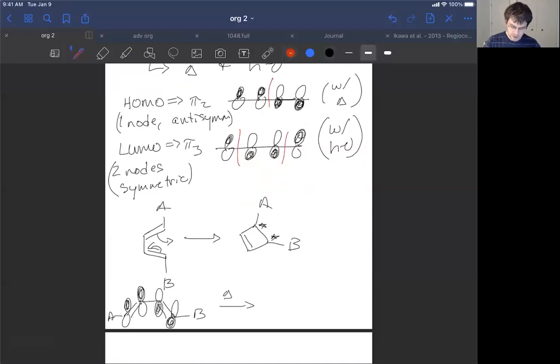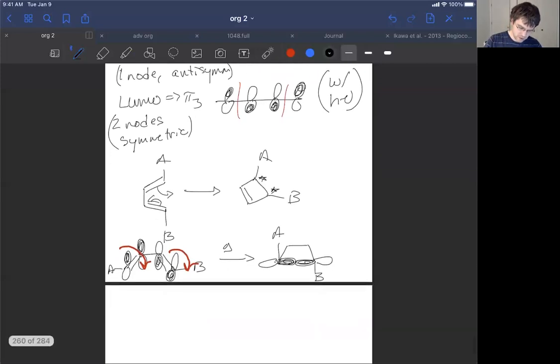And so for pi 2, to get in-phase overlap to occur, we need to actually rotate both orbitals in the same direction. I'm showing clockwise here. And if we do that, we get the dark lobes to overlap with each other. That's again because we have an antisymmetric molecular orbital. And so just rotating it in the same direction will allow for in-phase overlap to occur. And what that means for A and B is, well, one's sticking out one way, the other one's sticking out this way. They both move in the same direction. Ugh, breaks my wrist. One's going up, one's going down. A and B.